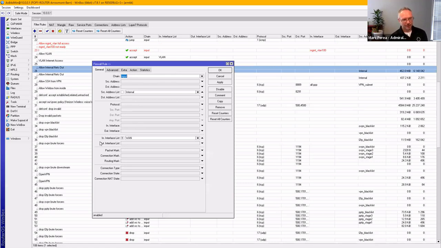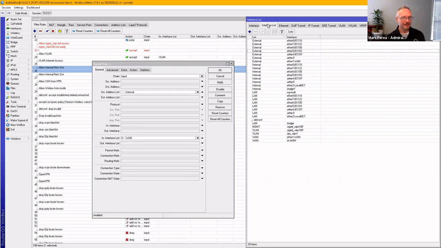So if we look back at our interface lists, we can get an idea of which interfaces this is going to apply to. So on the top left, let's click on interfaces. And all right, so interface list. So this is going to apply to Ether 8, 7, 6, 5, 4, 3, 2, the bridge.